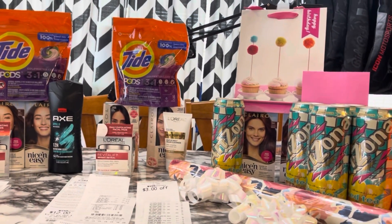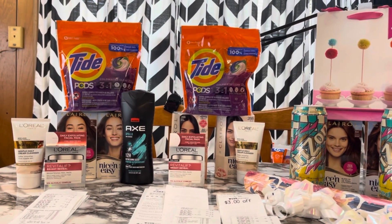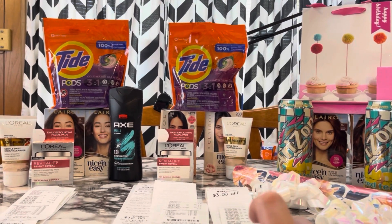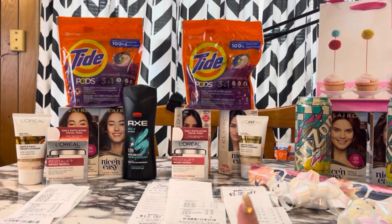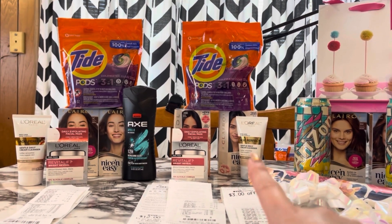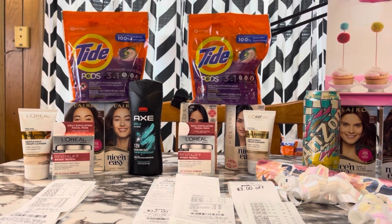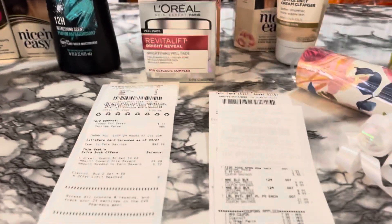I did pick up pretty much the same items on my other cards — I just didn't want to record that again. The only issue I had was on one transaction: once the cashier scanned the CRTs, it declined my $6 off 24 L'Oréal facial care coupon. When she turned the screen I saw it wasn't scanned, so I gave it back to her and she scanned it, but then it still didn't appear on the receipt — that was a whole different thing.